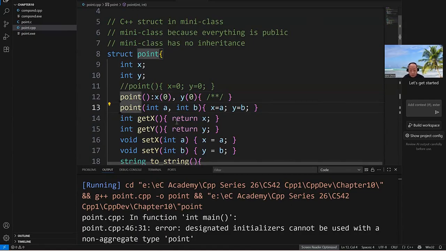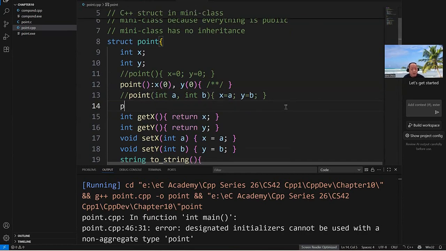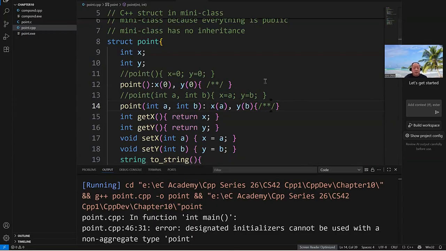So this one, we can also rewrite it as pointer, integer A, integer B, and then initial value X using A, Y using B is initial value. And function, we do not have any function. Okay, this is the same. You write in this way or this way, these two are the same.